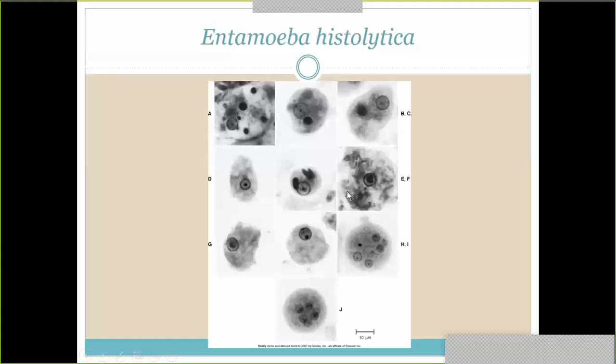Here are some drawings. Sometimes drawings are nice, of what they would look like. So of course, the top couple are the trophozoite stage. The bottom are the cyst. And here it is in real life. These are just not stained. They're just black and white pics, but you can see at the top the ingested red cells, and then as it goes to the cyst stage, more the nuclei, and then sometimes you'll see the chromatoid bodies pick up.